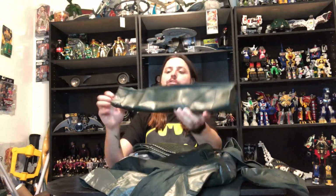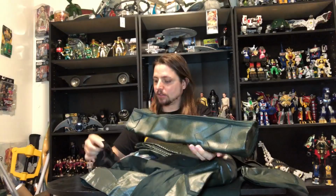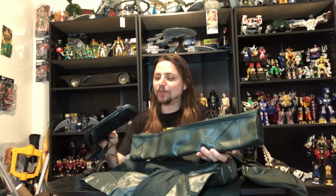I mean, first of all, let's start with this quiver. Oh, gloves. Cool. I didn't expect that at all. Oh, sweet. There are some gauntlets. Okay. So, awesome. We'll talk about that in a second. But yeah, look at this quiver.